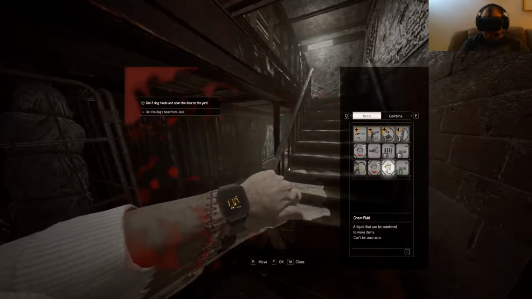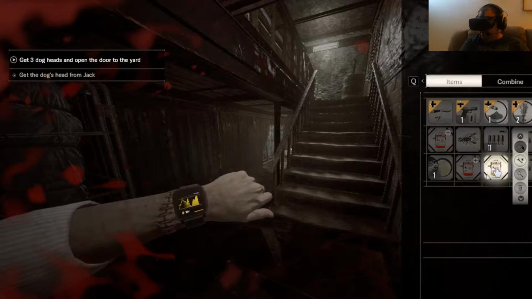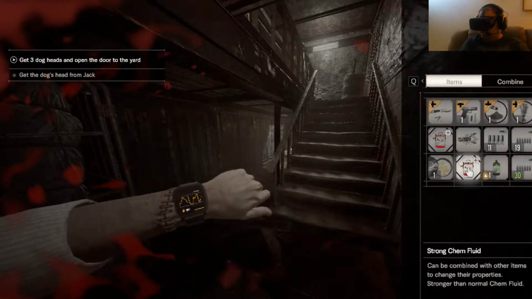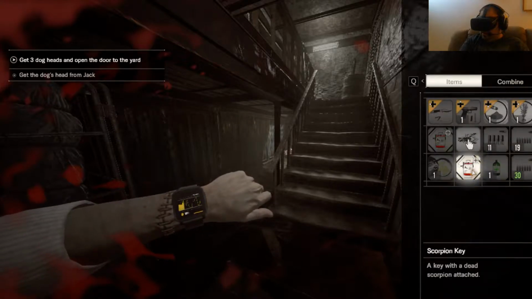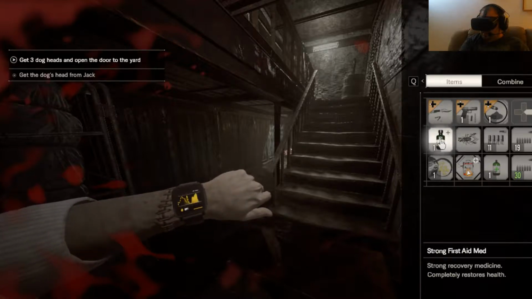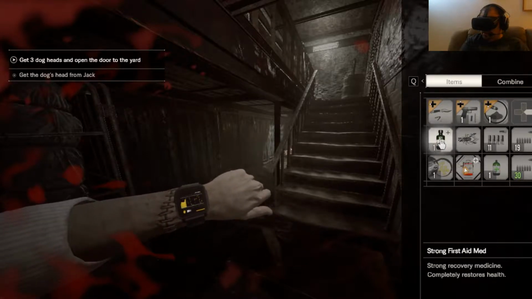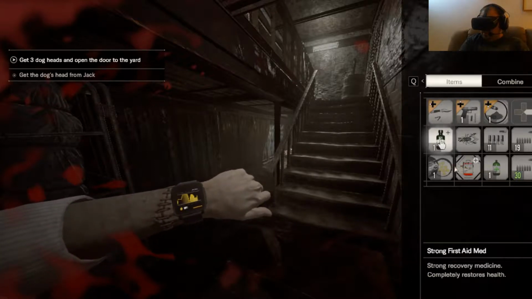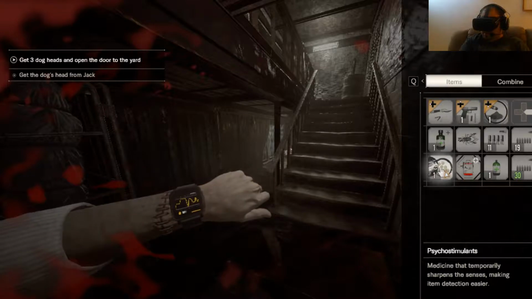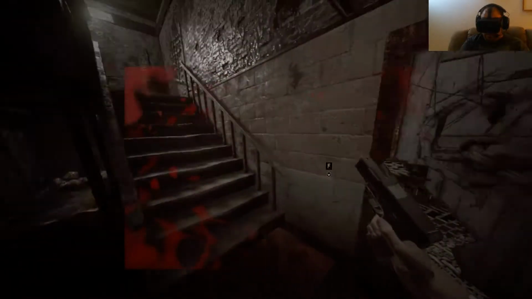Do I have, I think actually, yeah, combine. What if I combine one of these, right? Combine. Oh man, that's a strong first aid, okay. Good. Okay, that's good. Guess I'll keep that later. Yeah. I got plenty of stuff, but yeah, I think that'll work. I think that'll work. What do you think?